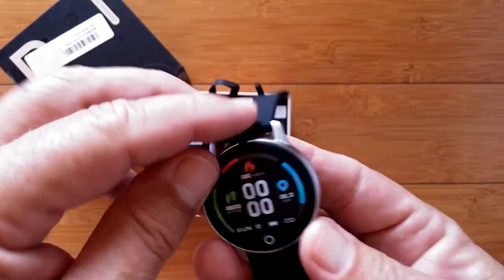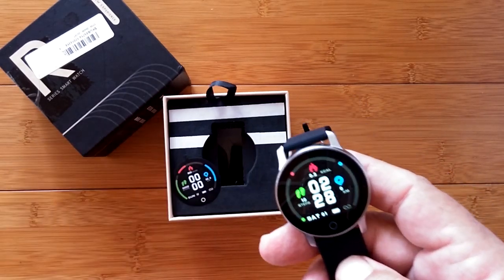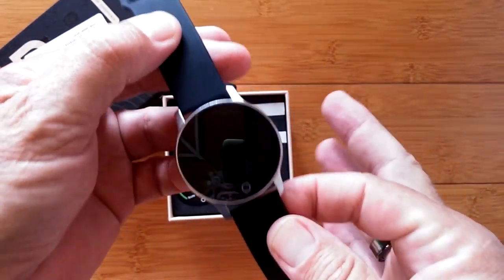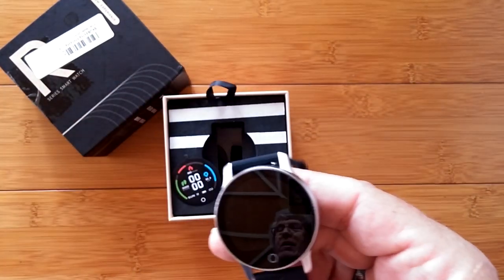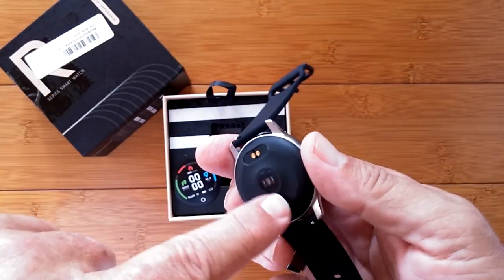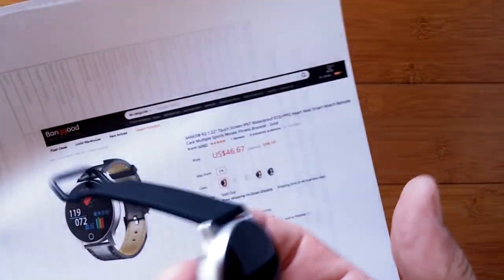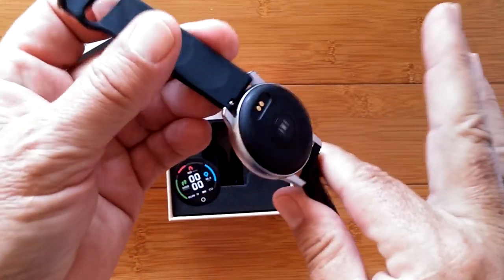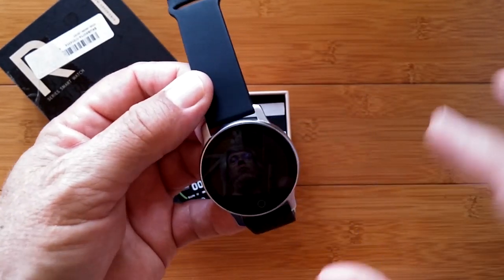Here's the story: this one is actually already on. In the picture, there's a little thing that says ECG up here, but on this watch it's not there. This is an earlier version. When it was sent out before the virus, I was told to hold on to it because they were going to send another one with full ECG capabilities built in. This version doesn't have the plates on the back and doesn't do ECG, but the actual R2 will have ECG. Since the watch isn't shipping now, I'm doing this review so it doesn't get too far away, and when we get the ECG version we'll revisit it.